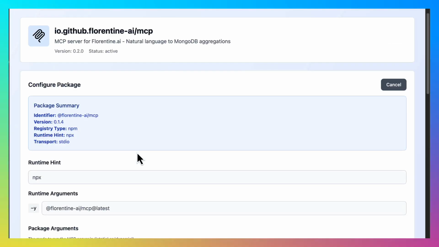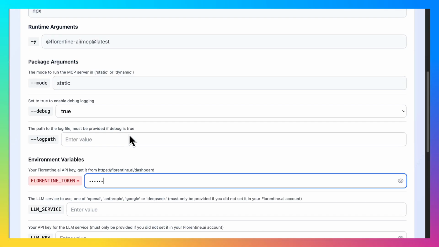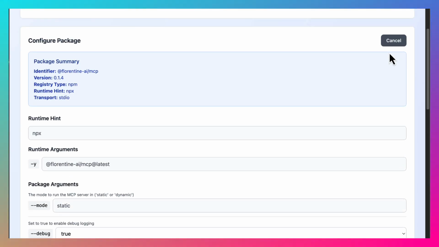But let's say, okay, I'm not really thrilled with the fact, I think this is a mistake. I think this is supposed to be a variable that lets me pick between static or dynamic. So what would I do about that? So I'm going to cancel out of editing.